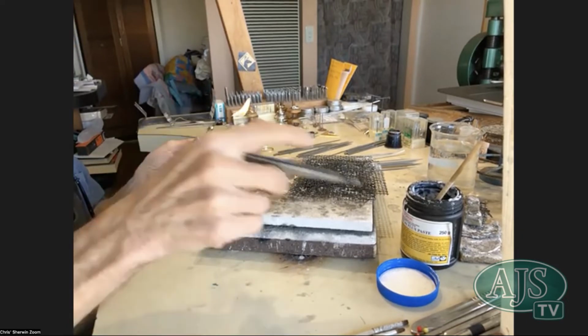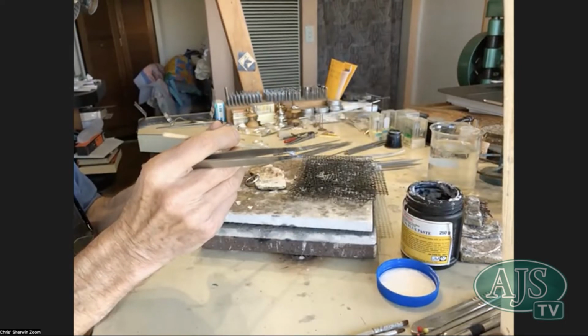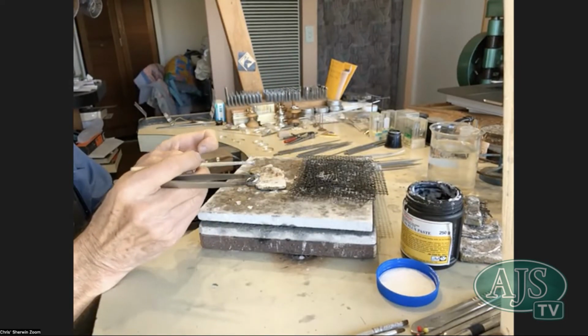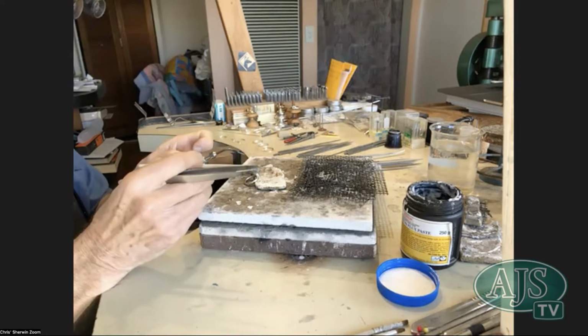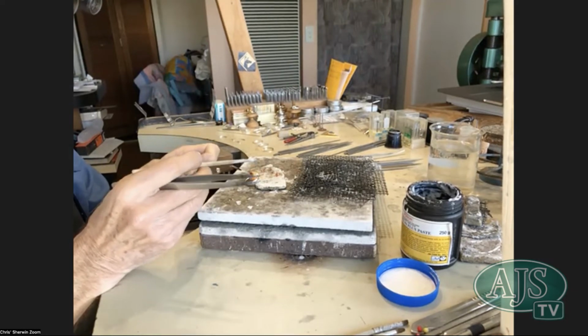Yep, I think so. Getting used to Zoom again, Peter. Yeah, good fun, hey? Can be. It can be quite difficult too, especially when you're working. Indeed.